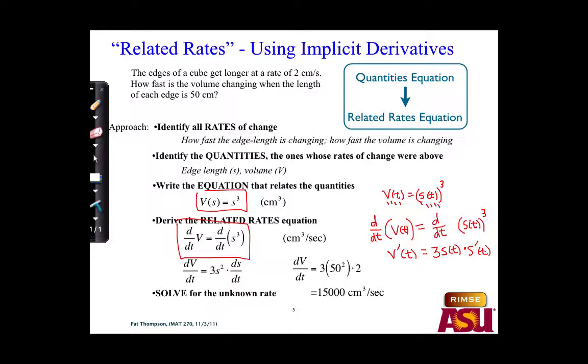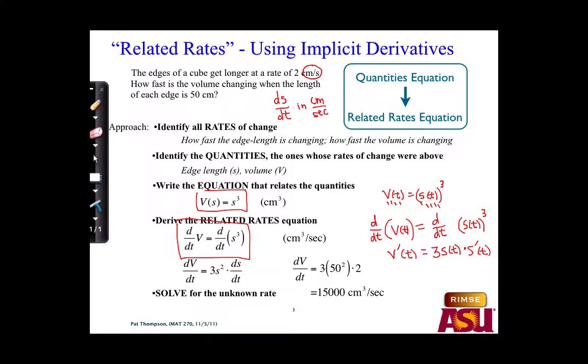So the one thing that's kind of nice about, even though it's maybe messier looking, the fraction style notation, this slope ratio notation for derivatives, is that it matches up with the units at which things change. So centimeters per second, when I'm talking about this ds dt, the rate of change of the side length with respect to time is in centimeters per second. You can see, oh yeah, the side length changes in centimeters as time changes by seconds. So the slope style notation matches up with that.